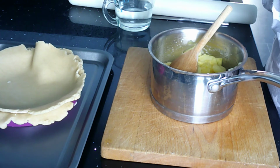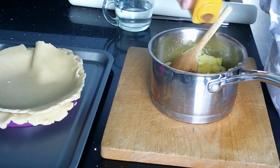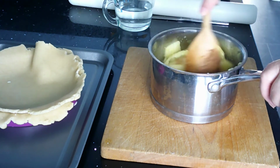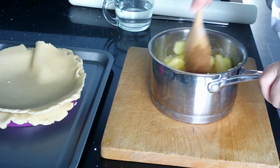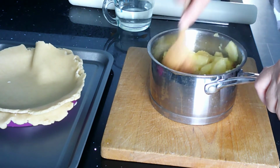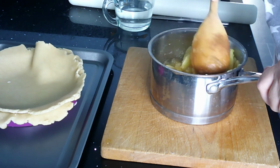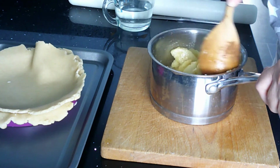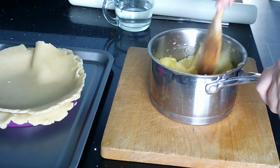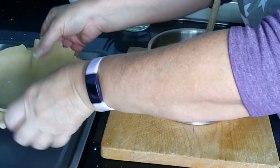If you need to put a little bit more sugar in. I'm just going to add a little bit of mixed spice because I just fancy a bit of mixed spice in the apple pie today. You do not have to put mixed spice in. You could put cinnamon or cloves in if you wish to, but I'm just going to stir in a tiny bit of mixed spice. You can leave the apple plain, and at this stage, if you had something like fresh or frozen blackberries and you wanted to make an apple and blackberry pie, now is when you would add those.